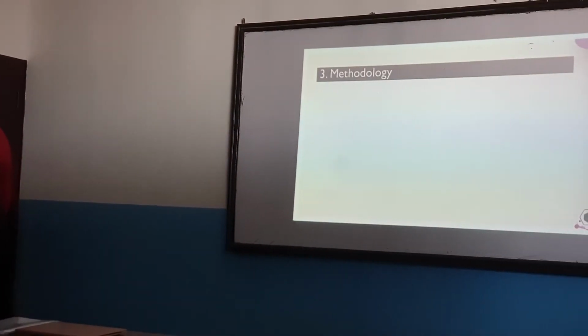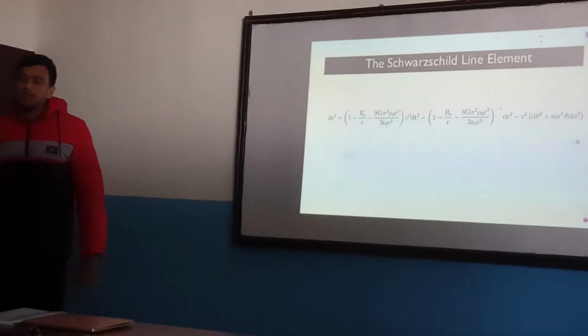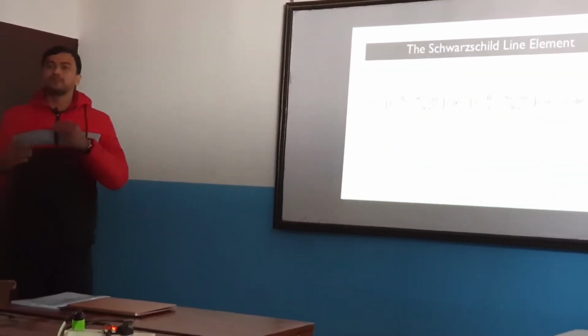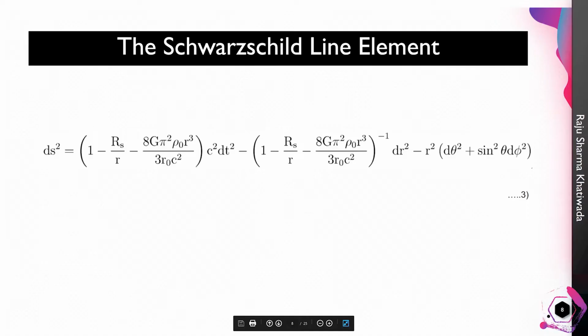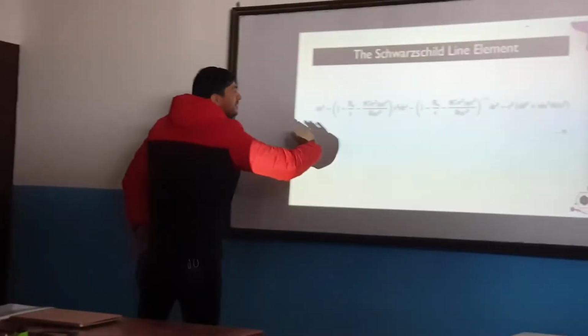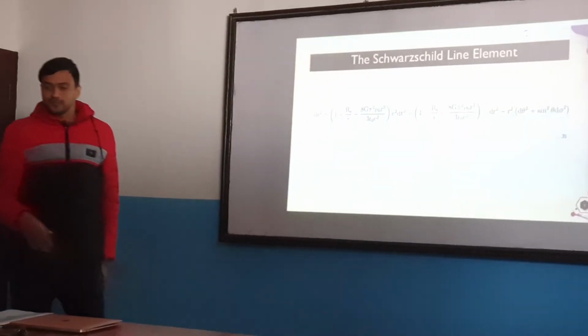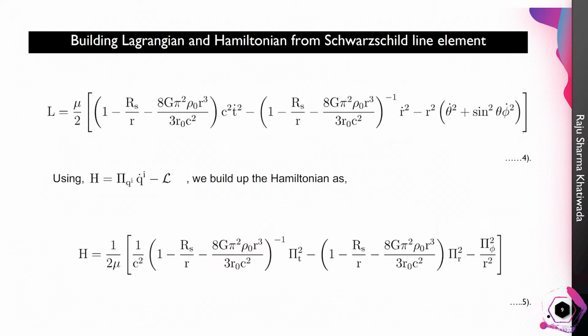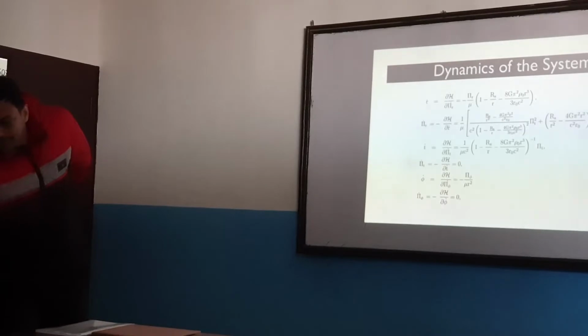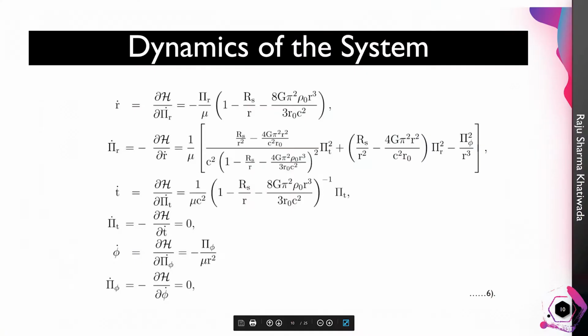Okay, now from here the mathematical part begins. Because we are talking about a type of surface force, it makes sense to talk about the path. That's why we are talking about the line element, because only through the line element can we modify general relativity. So this is just the extra term, everything else is the same. This is just the extra term that is added because of the surface forces. Now we get the Lagrangian from that line element, which is like half mv squared. There is complicated mathematics which I have done in the term paper, and from the Lagrangian we arrive at the Hamiltonian using the laws of classical mechanics, and these are the dynamics of the system using Poisson brackets.